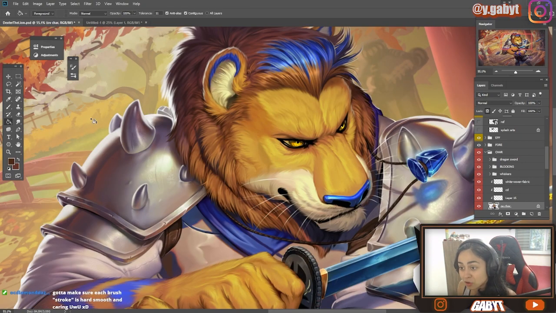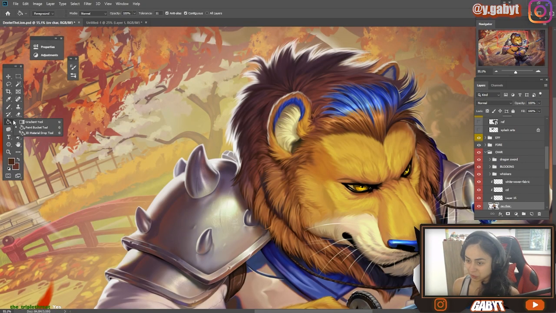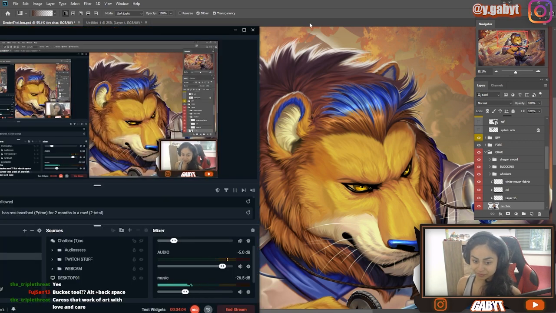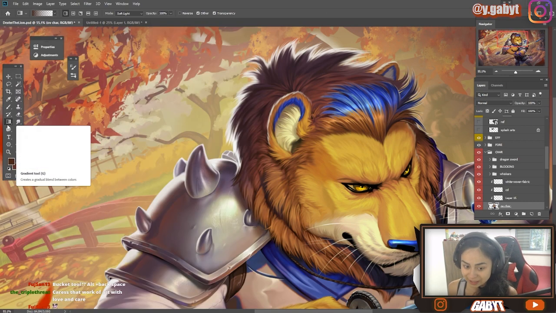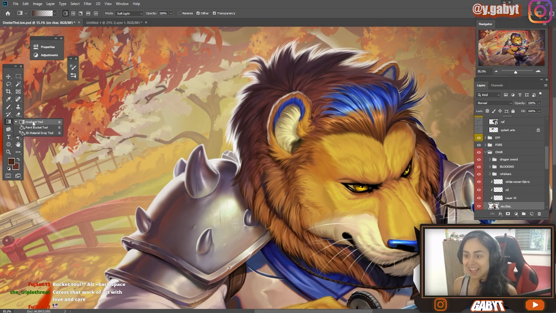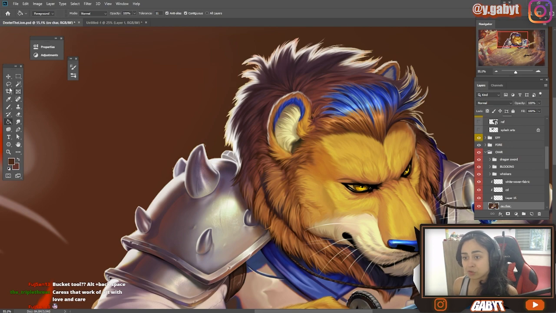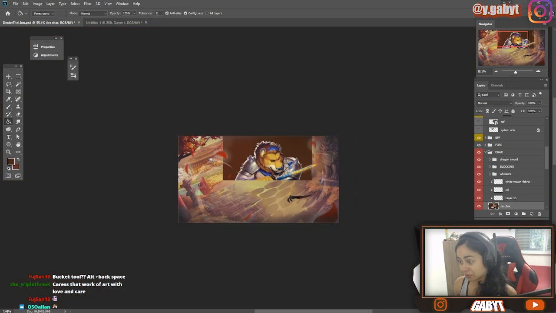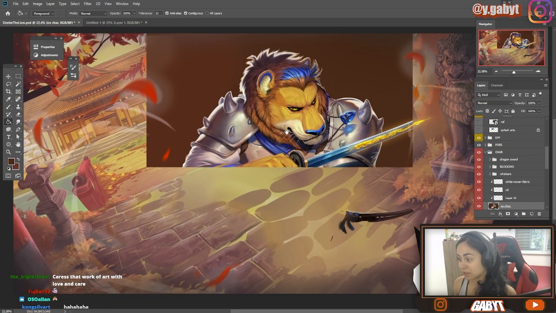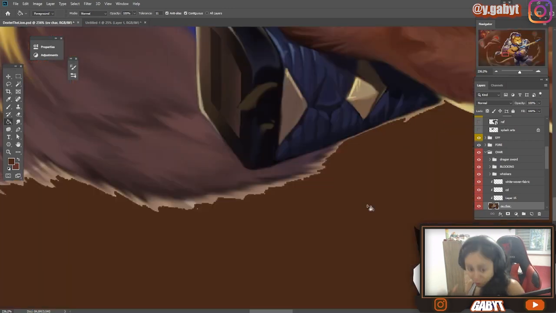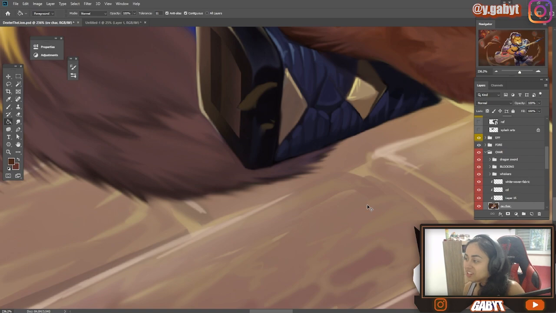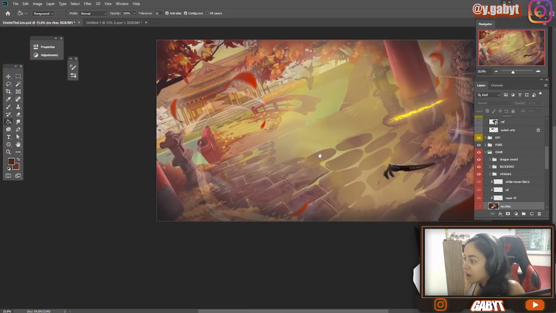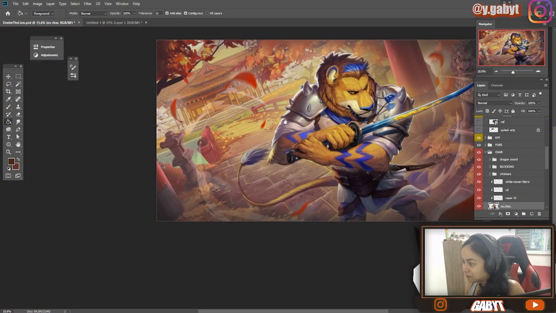Bucket tool, you know the bucket tool? You can use the bucket tool or the gradient tool. It's going to be one of those. I recommend using the bucket tool to just paint everything that you use your lasso tool to select, okay? Look at that. We don't even have a body anymore. We want a selection that is pretty much poggers. So how do you make the selection poggers?